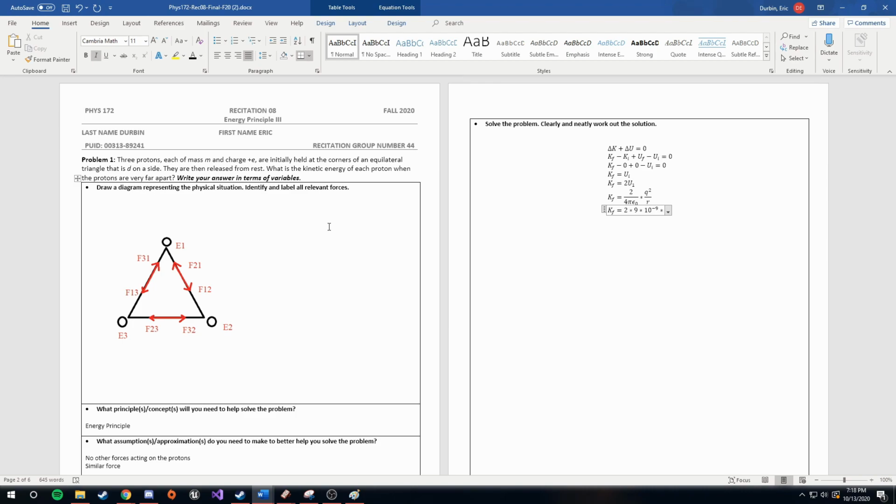Okay, so since it's a triangle, if you look at the diagram that we drew, you have two extra forces. Oh, because there's 2 forces acting on it. Okay. Should we be using vectors? No, we don't need vectors, because they're at an angle. They're not directly in front of the proton. I don't think we need to use vectors.